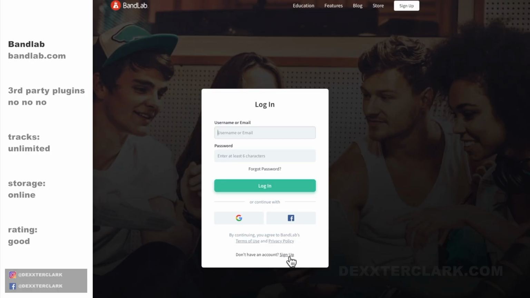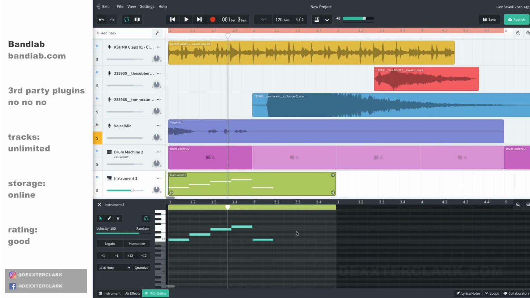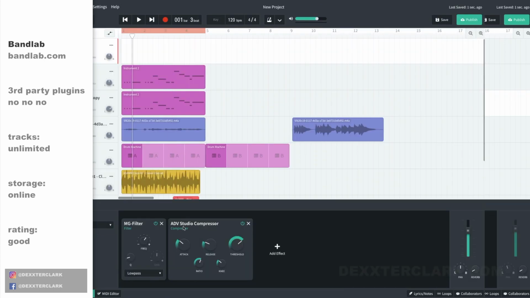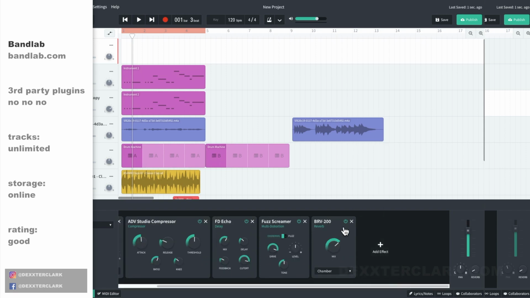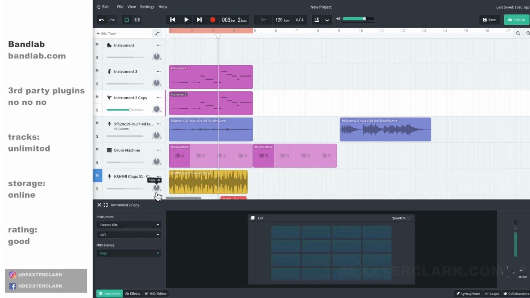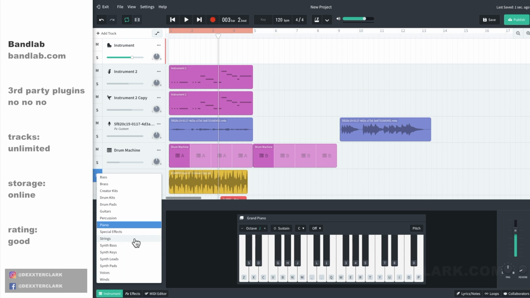The second browser DAW is a much more straightforward DAW, but it works only in Chrome and there is a version for your phone. I like the design of the software. It's super clean and super uncluttered. The transport controls are on the top, the timeline with the tracks in the middle and the piano roll on the bottom. And all the plugins are, just like Ableton Live, displayed on the bottom. As far as I could see, there is no limit in the number of tracks you can use. One of the first things that I noticed is the cracks and pops with just one MIDI track. So also this free browser DAW is pretty resource intensive.